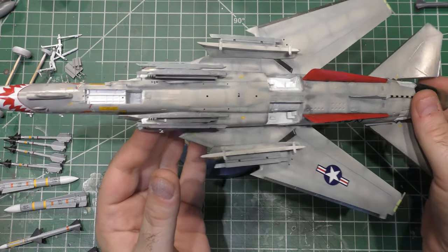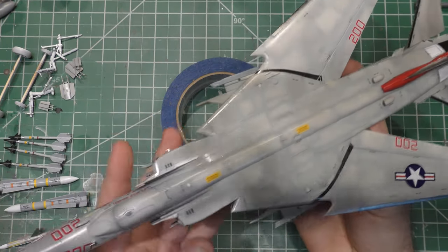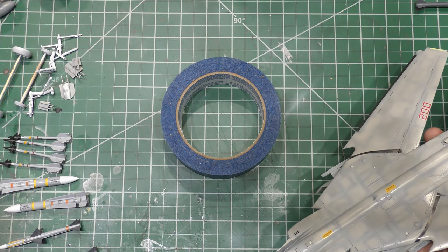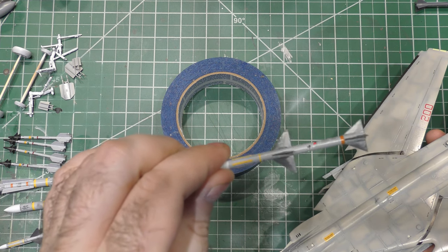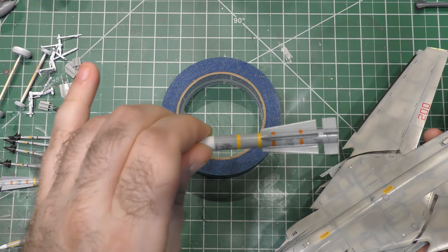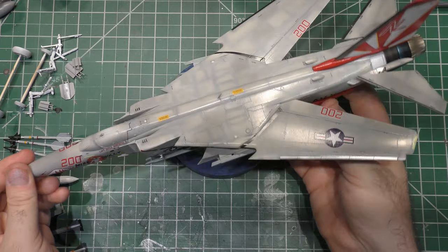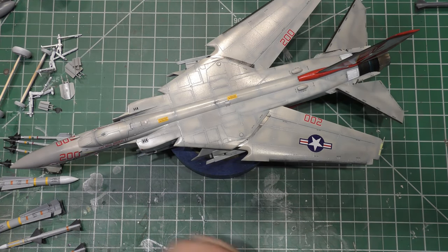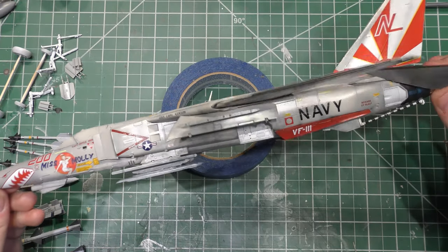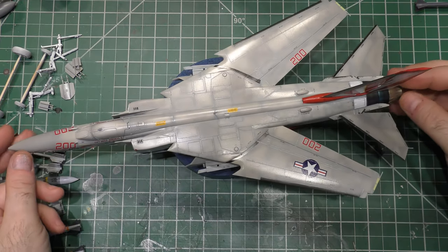Ready to transition to the next phase of the entire thing. So now we got that. We got all of our missiles with all of the decals and everything on there. They look great. So on to the next step of a little bit of detail painting here and there. And just like I said, a couple other little tiny things here and there that just need to happen before I start doing the panel lines.